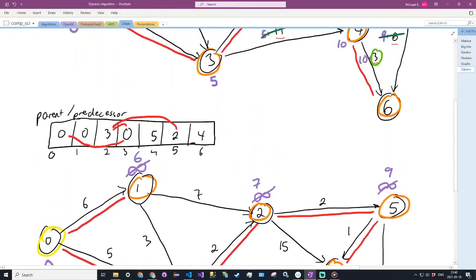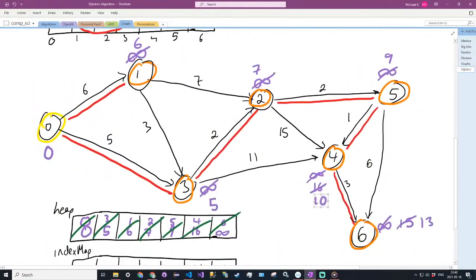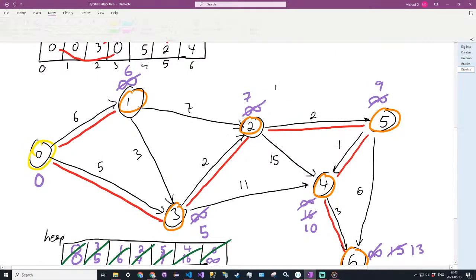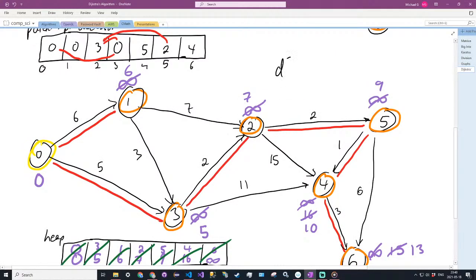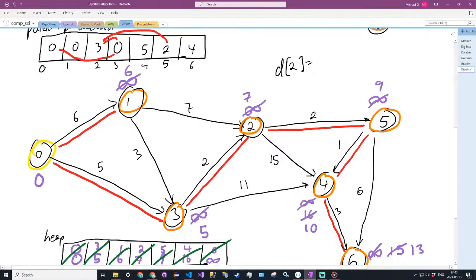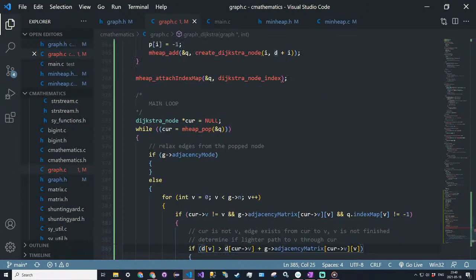Alright, so for example, let's look at this step over here. When we got to 2, D at 2 is equal to infinity, or integer max, as we set it initially. Let me actually just comment that.